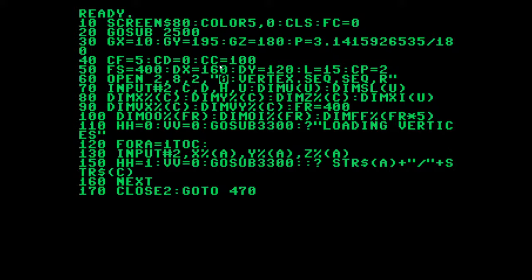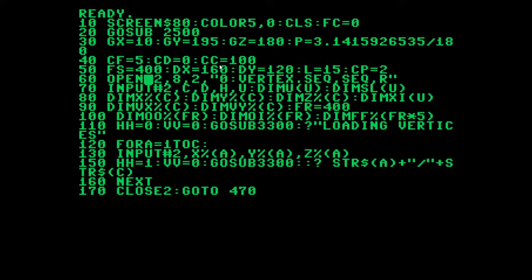The procedure is: you open the file. The file has the name vertex.seq, for sequential, because there are many file types, you have binary files, you have sequential files. This is sequential. You tell the command OPEN that we want to open a sequential file with the name vertex.seq, and then read or write. We want to read it. We don't want to write in the sequential file, we want to read it.